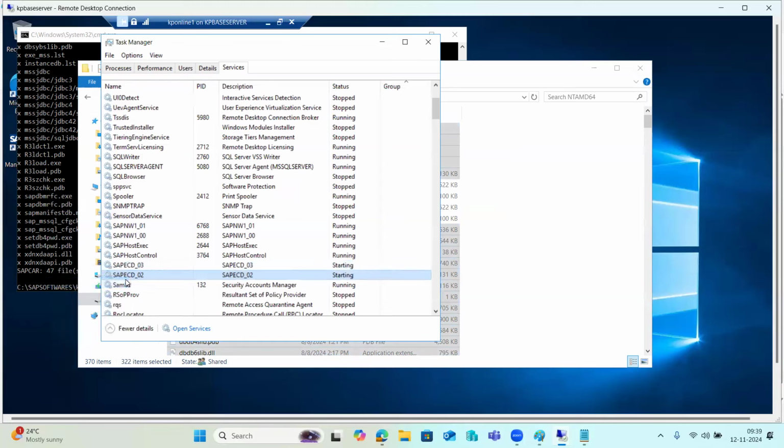Then after starting, we need to verify. Sometimes what happens, it won't start because of the kernel, you downloaded a wrong version of the kernel, something like that. So it will not be started here, right? So you may face issues here. So now you see it is starting. You are starting the services.